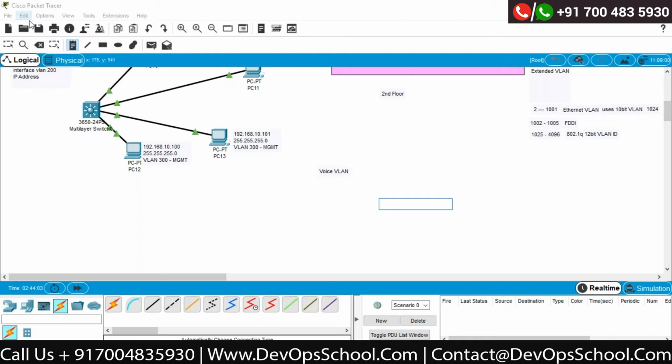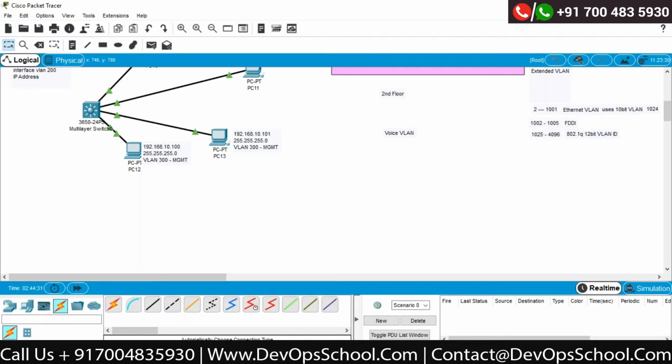Now, typically a voice VLAN is used to carry voice data. In our organizations, the majority have phones which are completely IP based. Whatever IP phones you are using, we are also managing those phones with the help of VLAN.